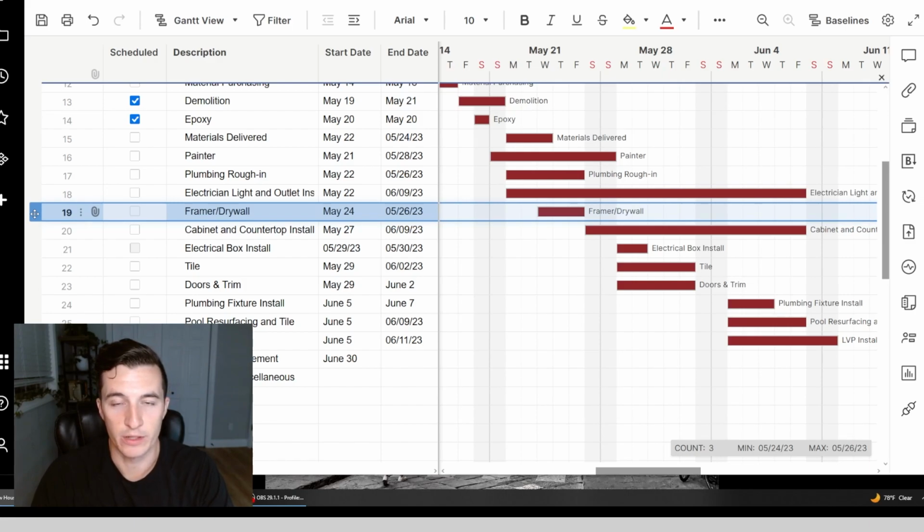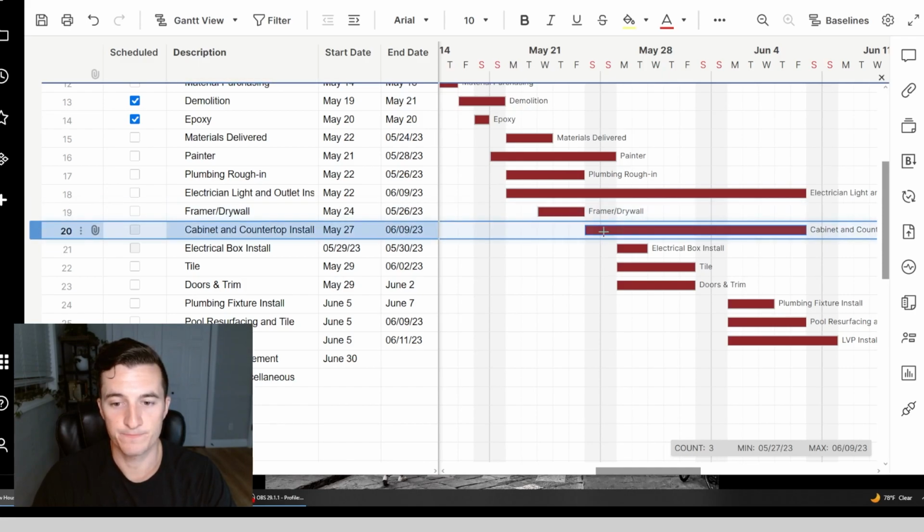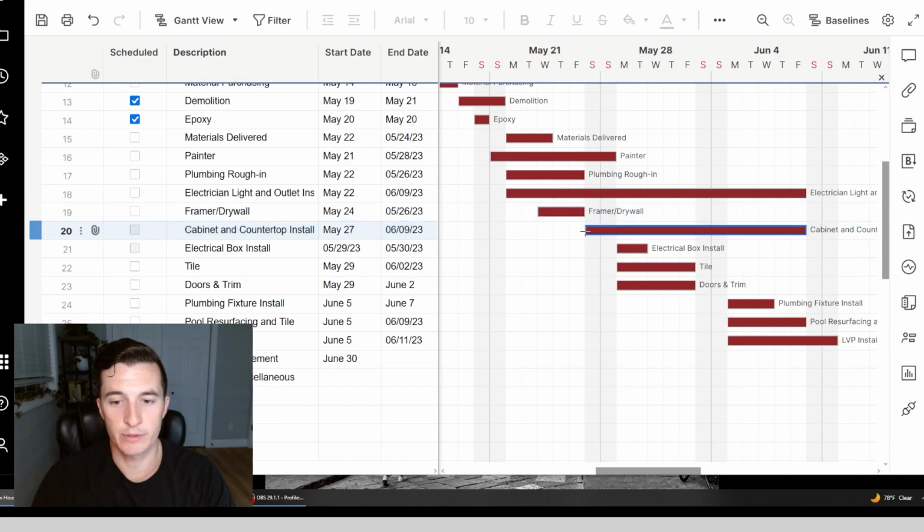And then framer told me like 2 days if he can get the house by himself. We'll see how that goes. But he definitely needs to be done by Monday. So this is when kitchen cabinets guys come in. My framer is basically going to come in and frame out what's needed, and then my kitchen cabinet guy has to come in and actually take final measurements.